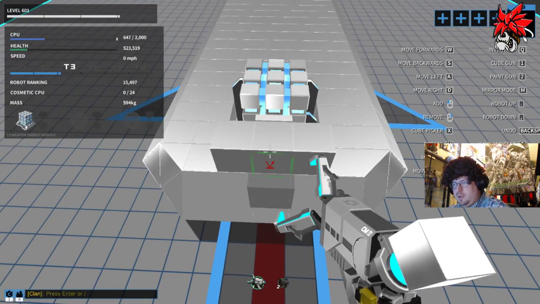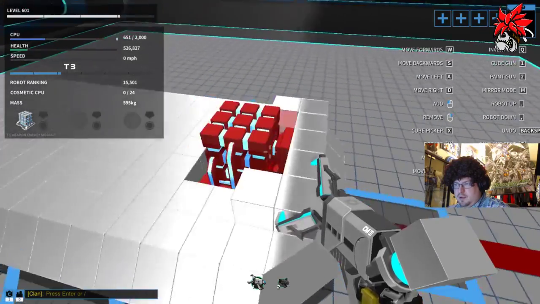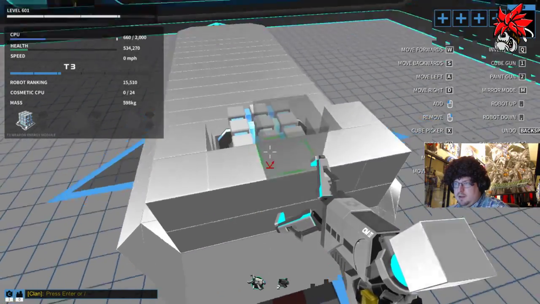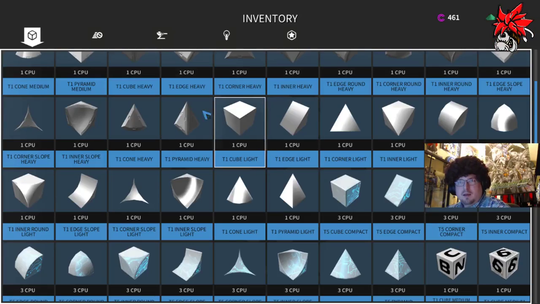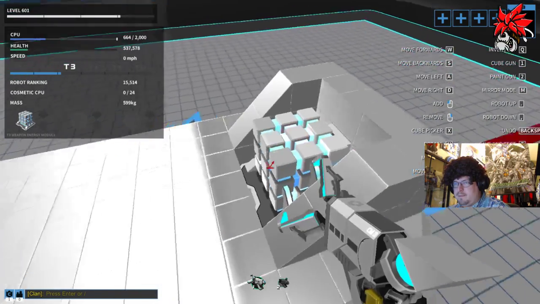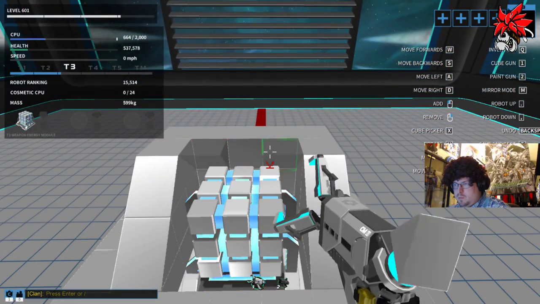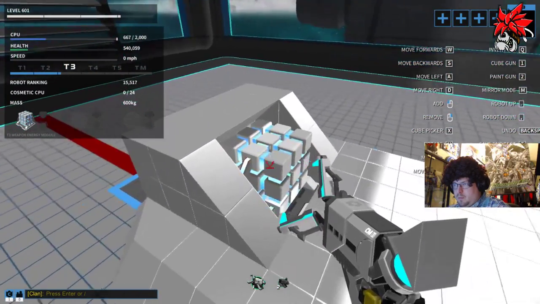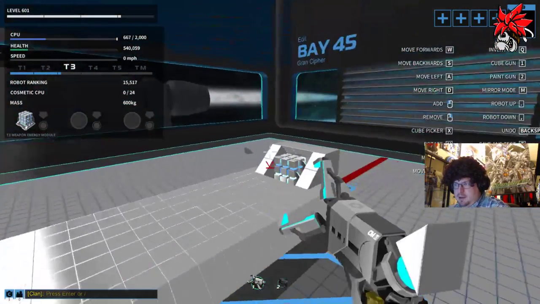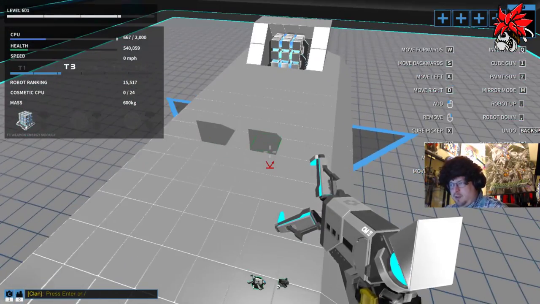Do some blocks up here. There we go. All right. Now to make the posts. Okay.